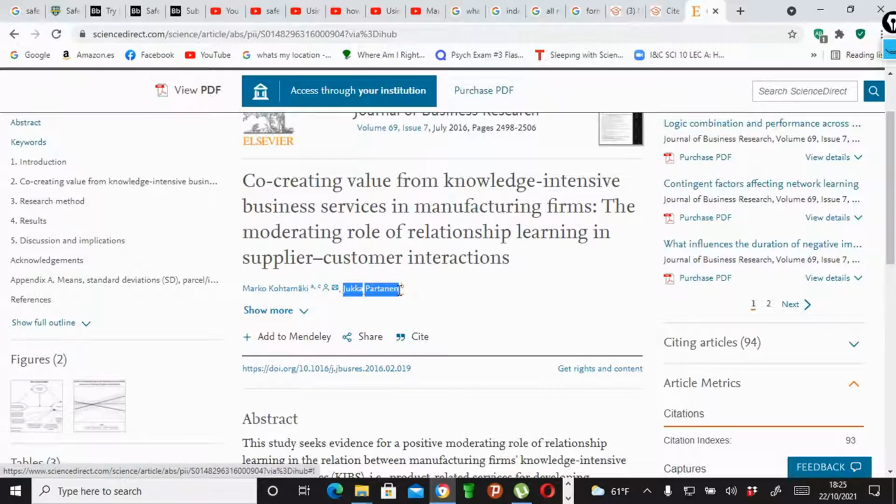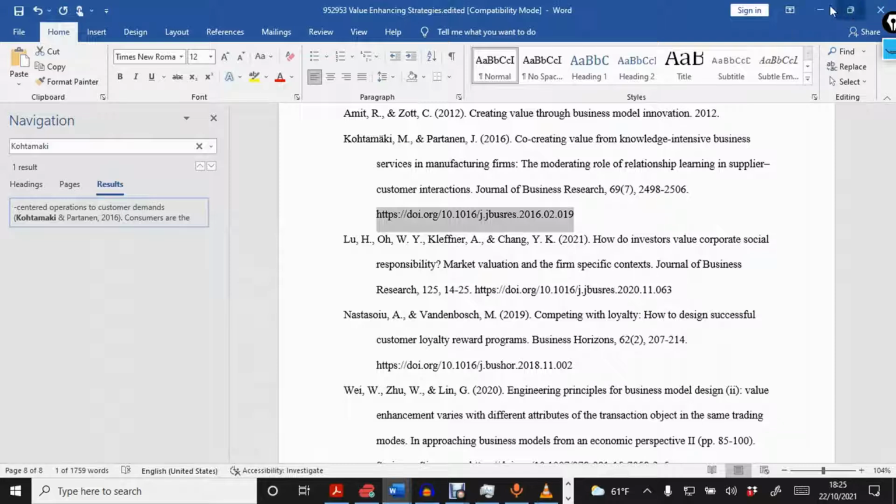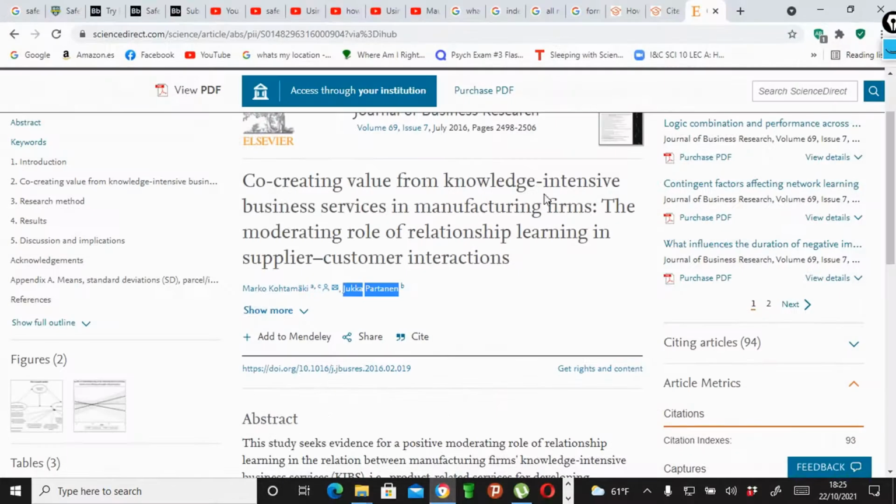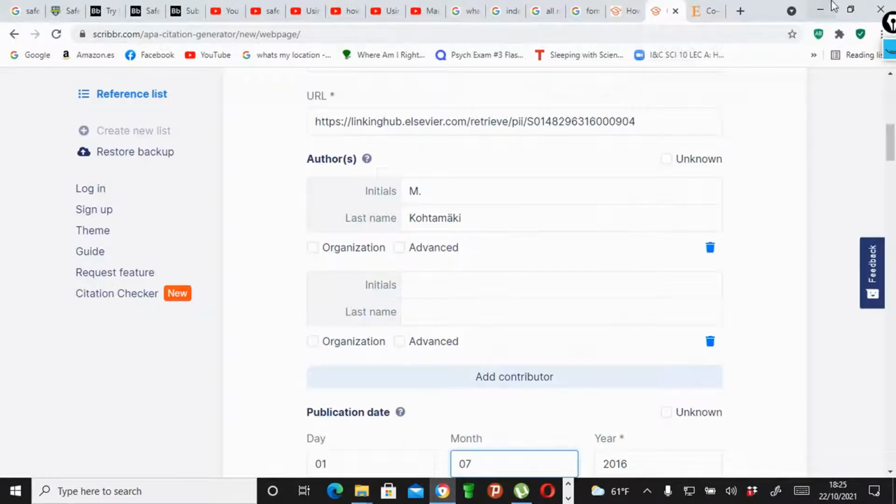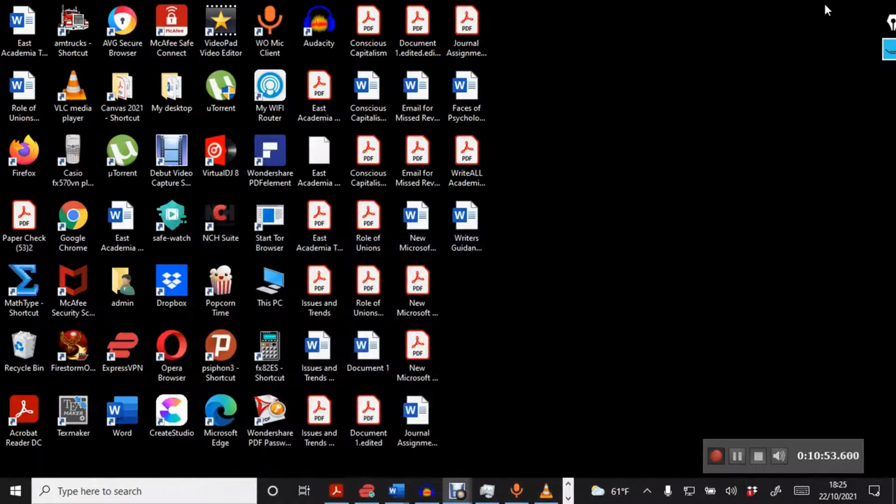I'll just take this one, and I can see this one does not have special characters. Okay, so if it does not have special characters, I'll just come back to my Scribbr here. Let me see if everything is okay. Yeah, everything is okay.